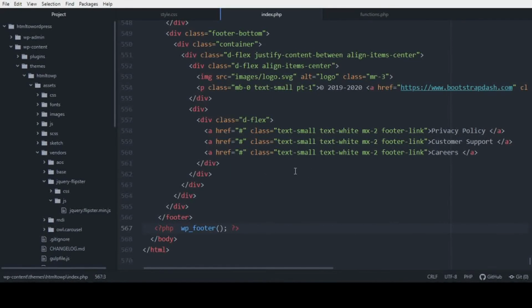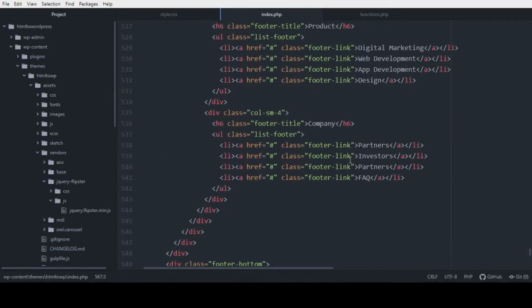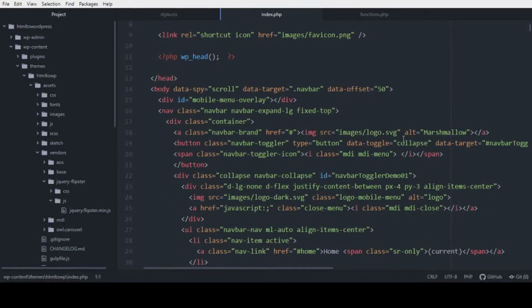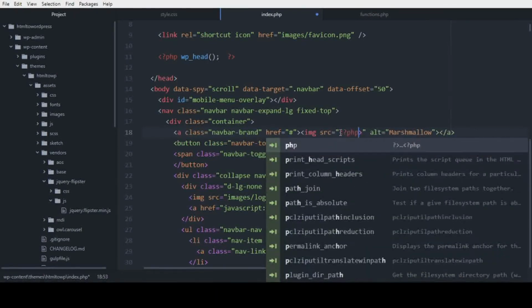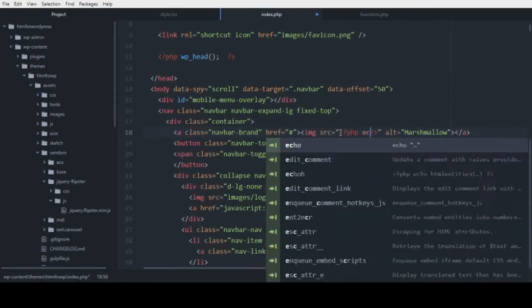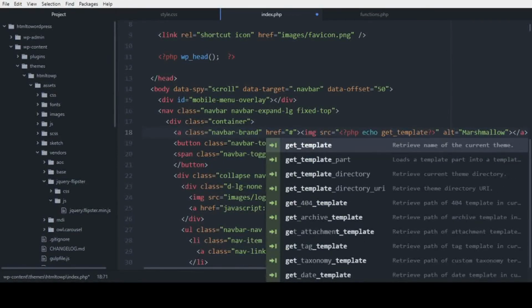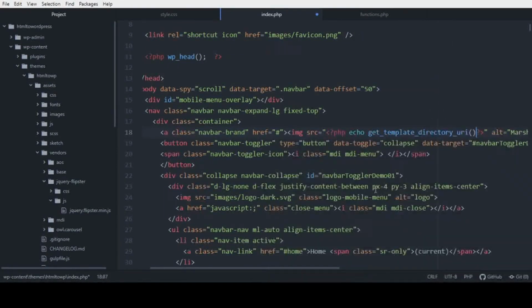Okay, so now what we're gonna do real quick, we have to fix all the links in the site. For example, images slash logo dot svg. First of all, we're gonna open PHP tags and echo get template directory URI.